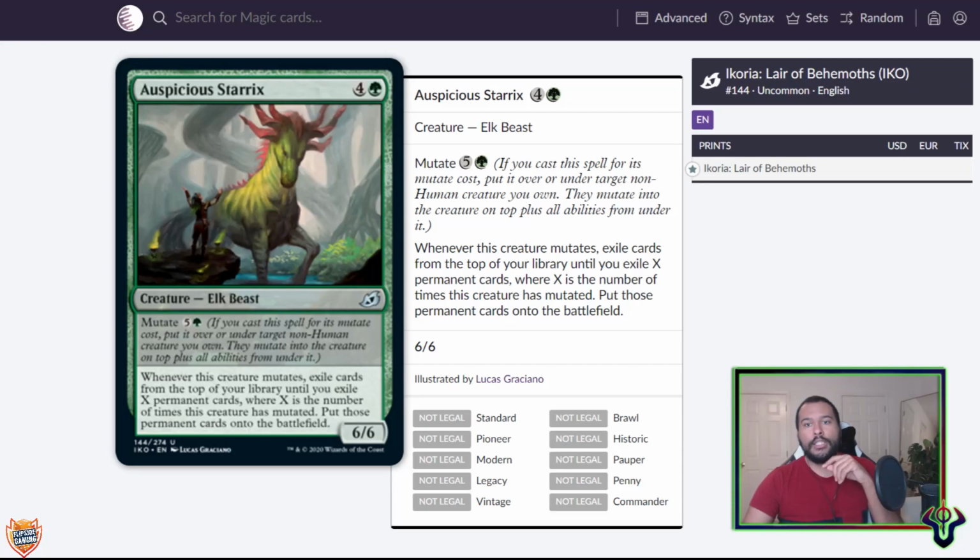Auspicious Starrix is a 5-mana Elk Beast for 6/6. Hey, yay! It's not good enough in my own, unfortunately. Mutate for 6, sure. Whenever this creature mutates, exile cards from the top of your library until you exile X permanent cards, where X is the number of times that this creature is mutated. Put those permanent cards onto the battlefield.